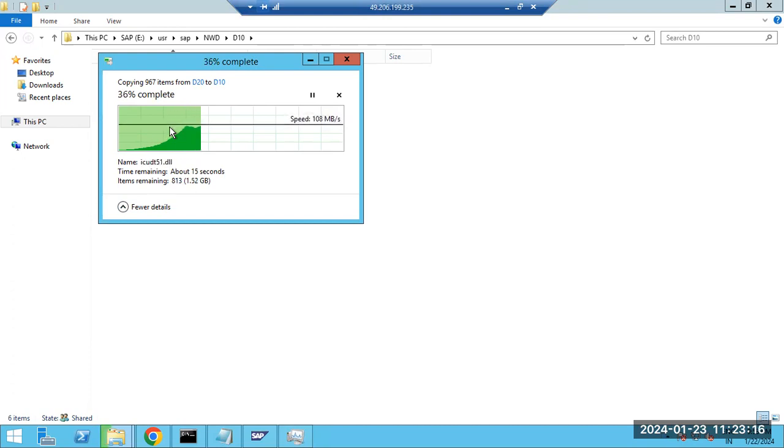Something is wrong here. You can see all the kernel files are getting copied here. Someone did something wrong with the kernel, so it's creating the problem here. See, all the kernel files are copying. Instead of replacing, all are getting copied to the target here, which means something is wrong.